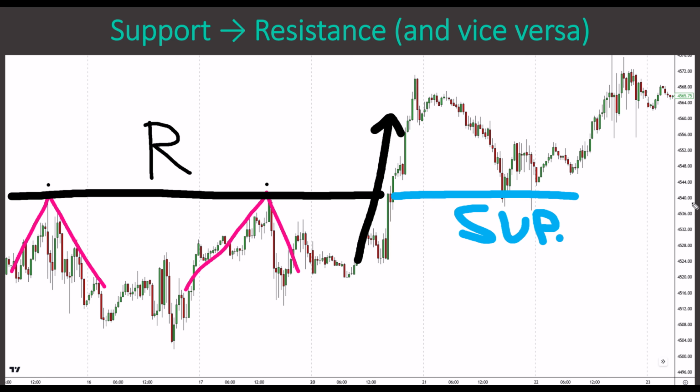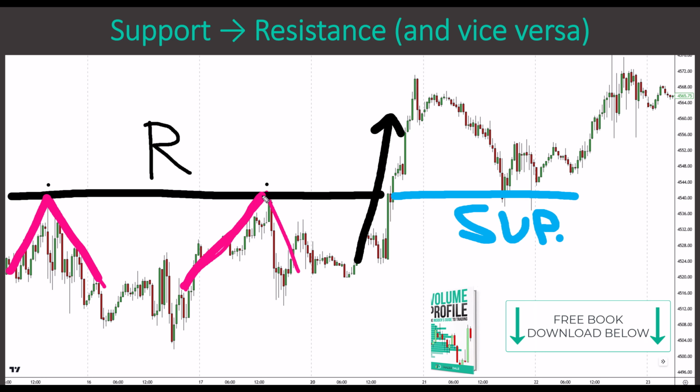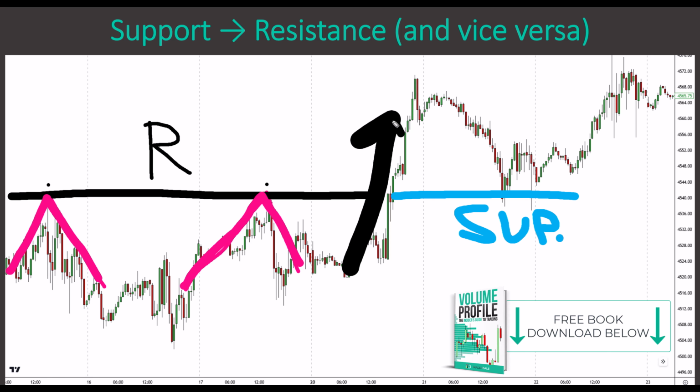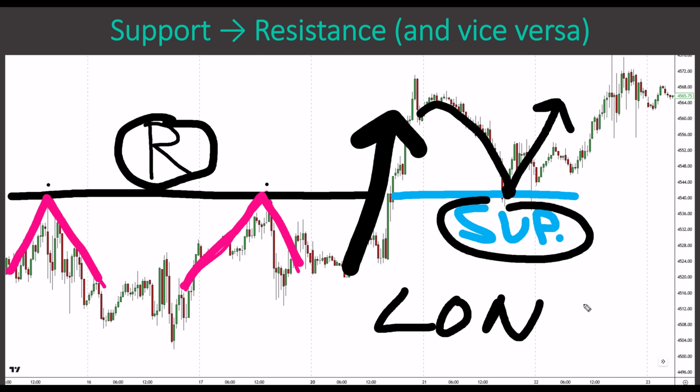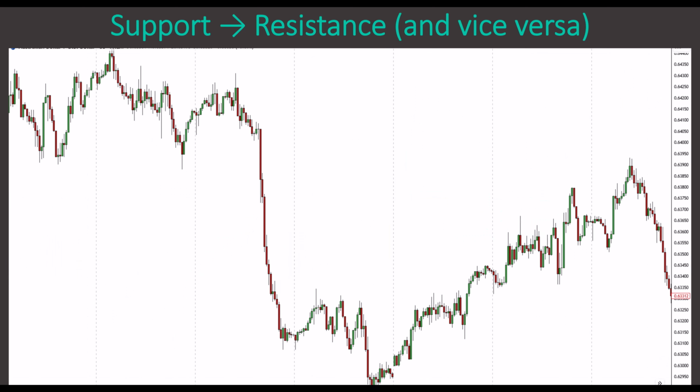It's as simple as that. You simply need to find a level where the price bounces off strongly, like in here. Then the price needs to go past that level, turning resistance into new support. When that happens, you just wait for pullback to that support and you take long from there. All right, this is long trade scenario. Now let me show you a short trade scenario. It is the same, only reversed.